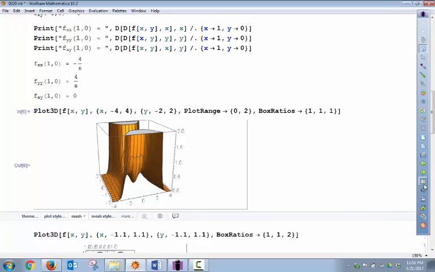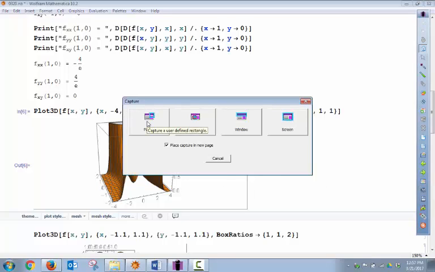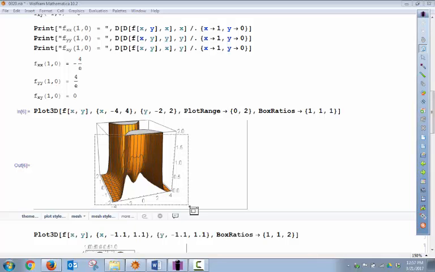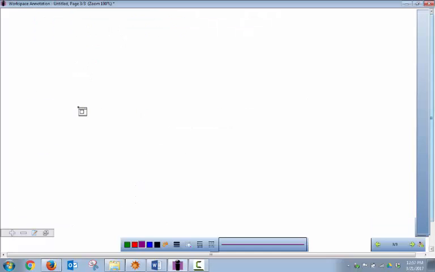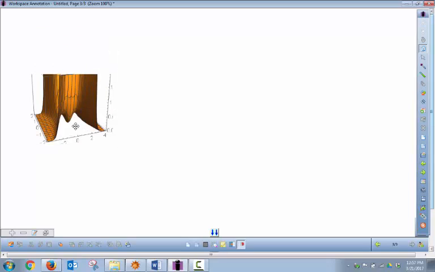We'll take a look at that a little bit more closely. So I have several shots of this, and what I did with these several shots is I focused around the critical points. So here's the overall shot. This is from x goes from -4 to 4, and y goes from -2 to 2. And that's the domain that I took, and this is the picture that we get. So let's take a look at this picture and try to guess at where some of the things that we're looking for are. So this is probably (0, 0).